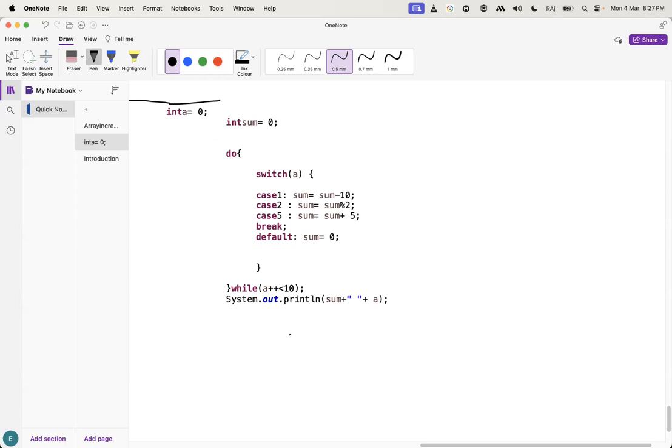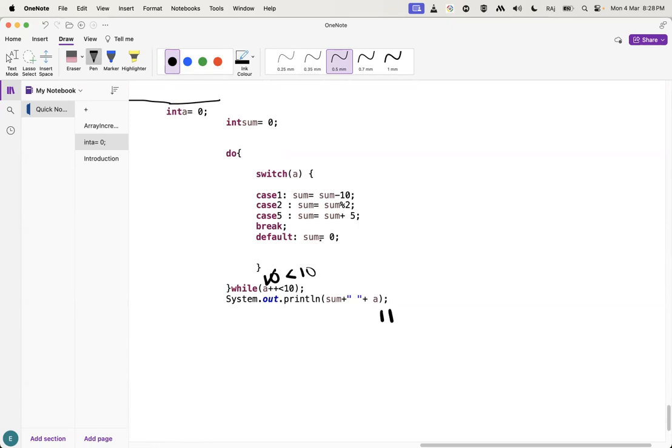So again the a value is going to be incremented. In this case 10 less than 10. After that again it is going to be incremented. So a value will be 11. Before that, what will happen? Here default will be there, sum equal to 0. So when it comes to 10 here, sum equal to 0. So why are you taking that much time? It is very basic, right?